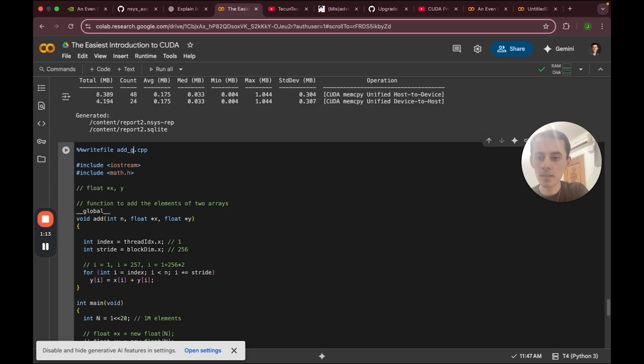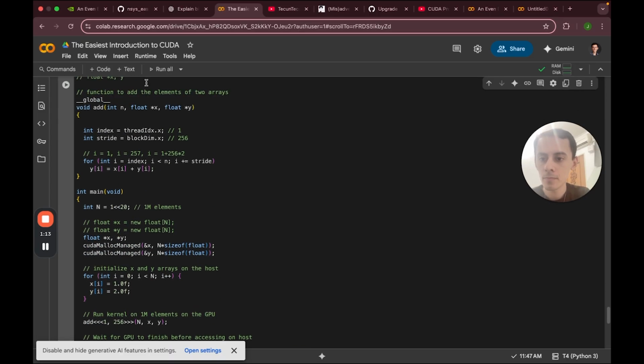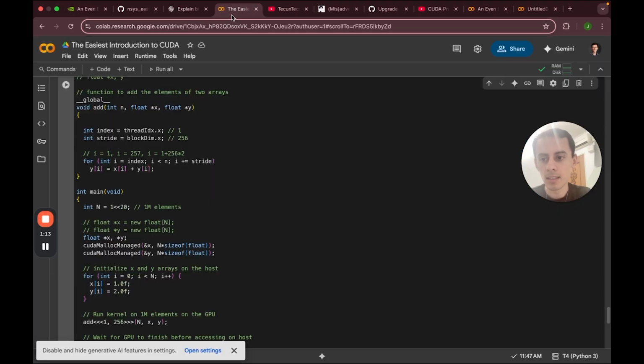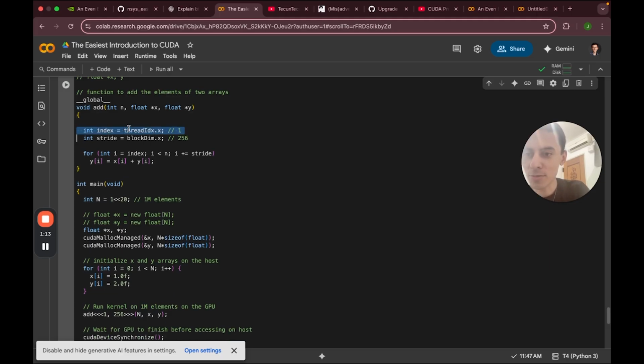Let's put grid. Excuse that I'm being a bit lazy here, but I think you get the points, right? So again, the block ID and the block dimension and the thread ID to know where we're starting at here, and the size of the stride.